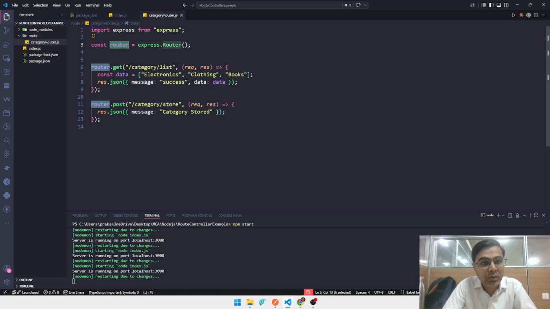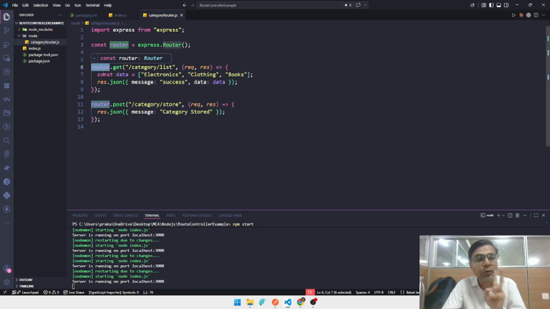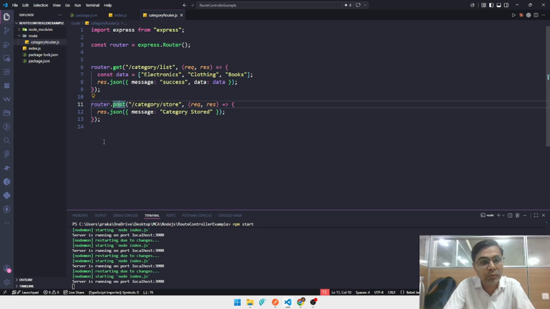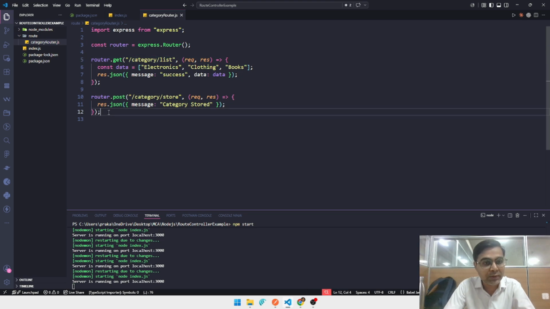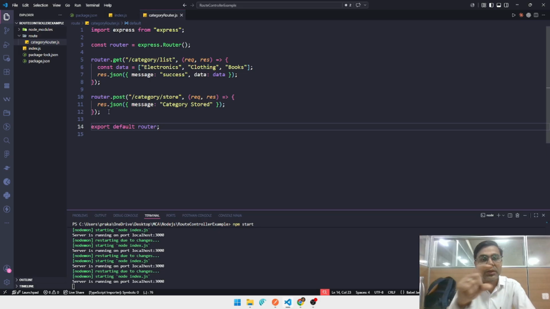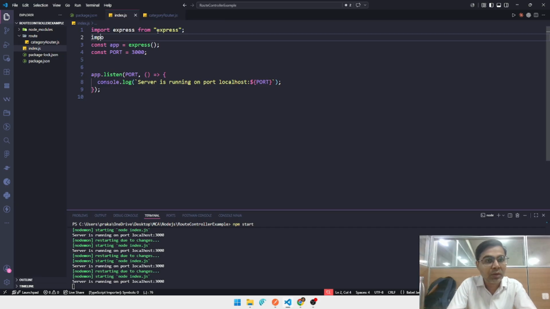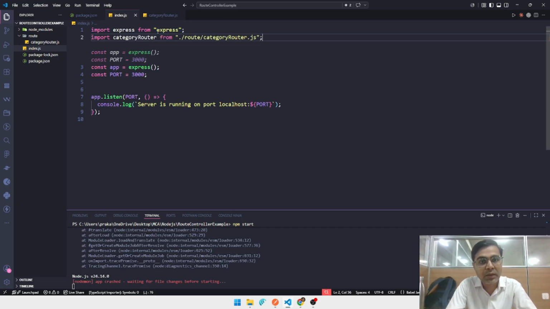So this router has defined, I made up of two routes, that is router.get, router.post. And now my router is ready. I made up of group route for categories, and I export this, export default router. So this makes sense of how you define the routes in a separate file, and that line of code will reduce in the main file. So that is route, and I import this here, import, and that is category route.